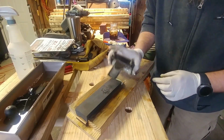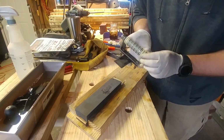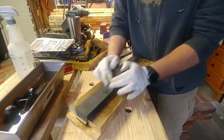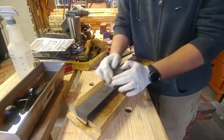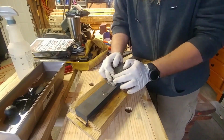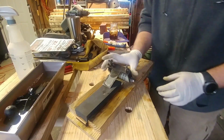Once you've established all the bevels and the flat sides of your plane blades, it really should not take that long to keep them sharp. It's just that first initial sharpening, whenever you first buy it from the store, that takes the longest.